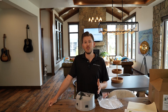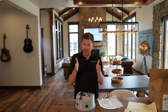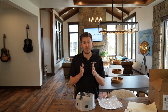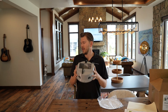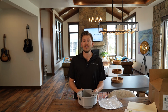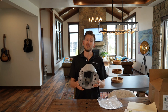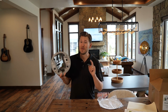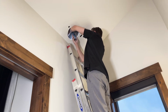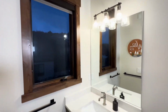Now in the wall, you do need to ensure that you have 2x6 framing. So if your walls aren't thick, if it's just a standard 2x4 thin wall, this enclosure is not going to fit into it. And I showed that in my detailed installation video whenever I did install these in the walls. But I was fortunate enough to have 2x6 framing, so it worked. But in an upcoming video that I'm about to do, I'm gonna show you guys how to install this in the ceiling.